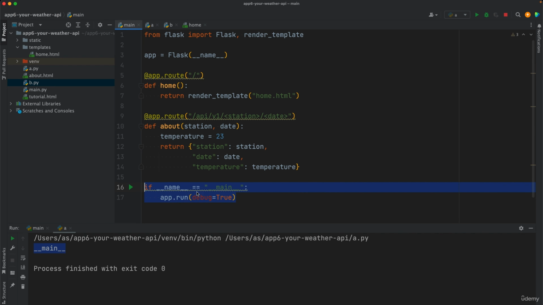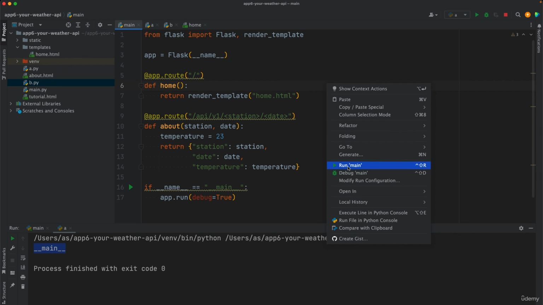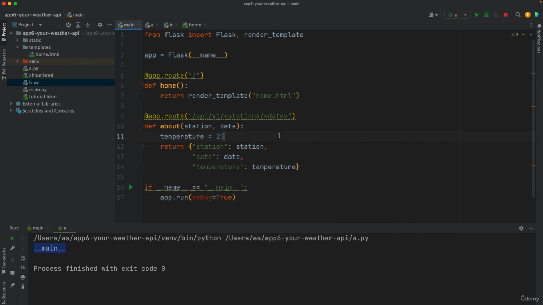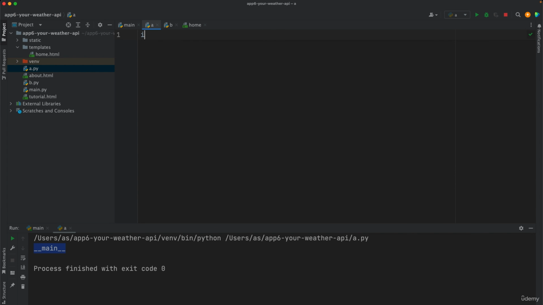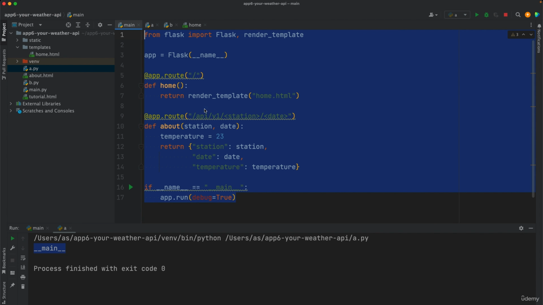In other words, we only want to run this Flask app when this main.py script is executed directly. But if we are importing this script from some other scripts, let's say we want to import main from this script, in that case our purpose perhaps is to use some functions of the main script which we may define later on.